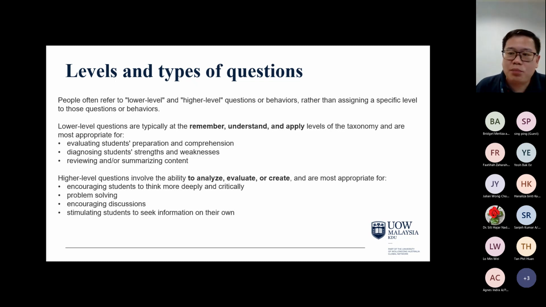Okay, so it is important for us to also understand what level the students are in. Certain levels will require students to do more on the understand and the remember, because you need to have a strong foundation. Having a strong foundation will be the basis to enable you to be able to evaluate and create in the future. Okay.